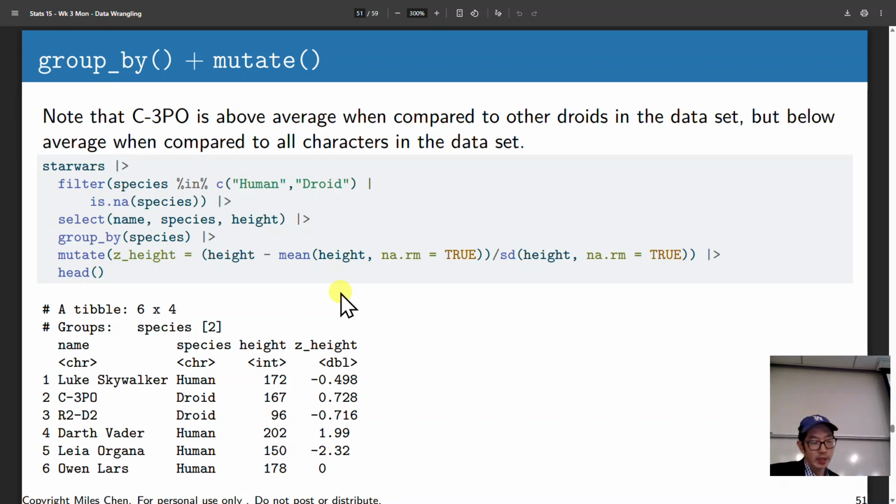And so there's something known as a z-score. A z-score is a comparison between a value and its group average, divided by the standard deviation. Let's say we're talking about heights. If somebody is average height, their z-score is 0. If somebody is above average in height, they will have a positive z-score. And if someone is shorter than average, they will have a negative z-score.